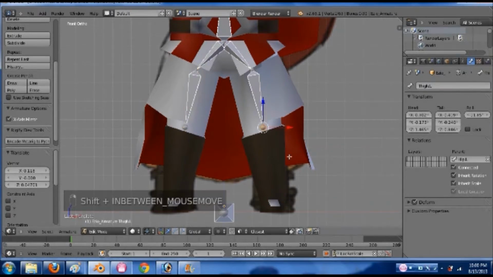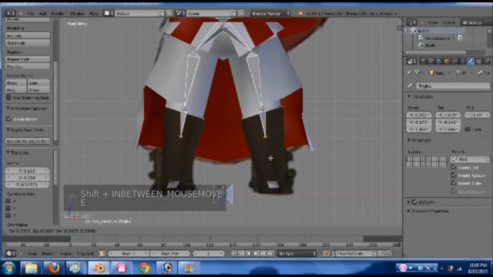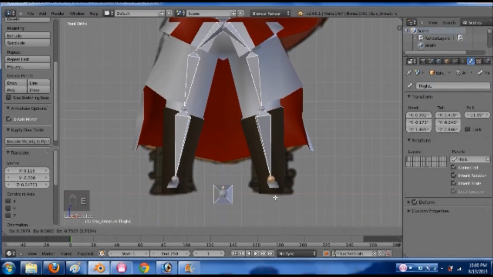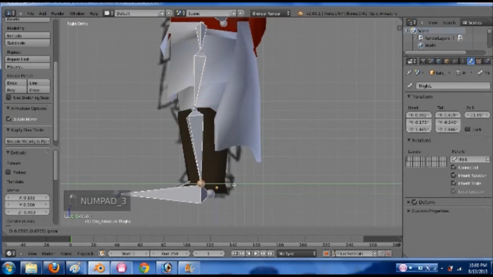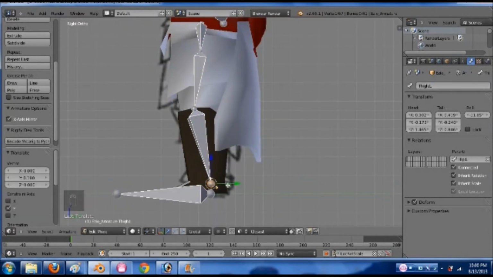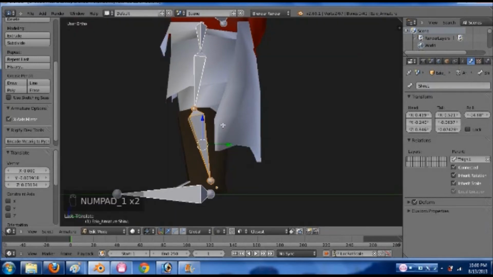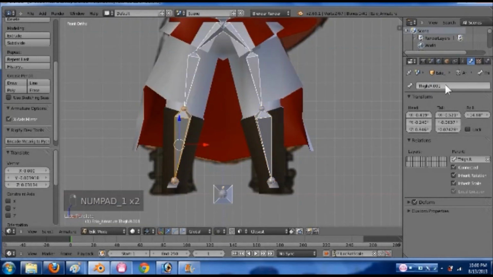I remember back when I was excited about doing this. Extrude this down to about the base of the foot, about like ankle region. And then this is shin.L, and this is shin.R.